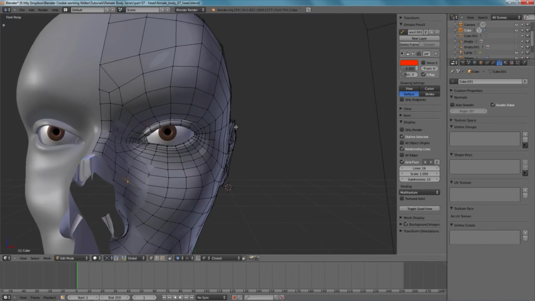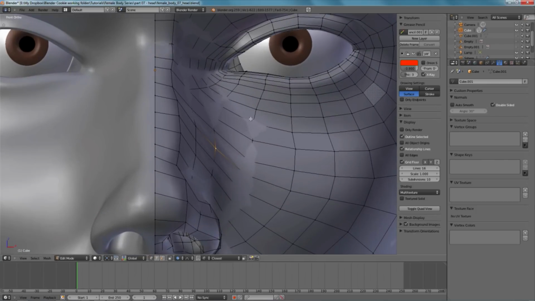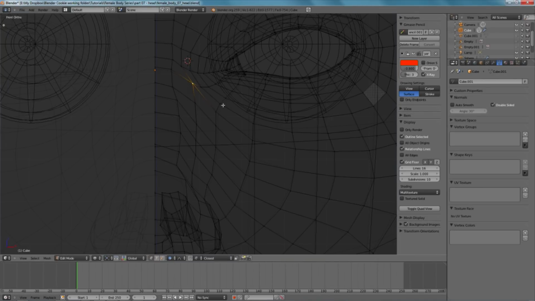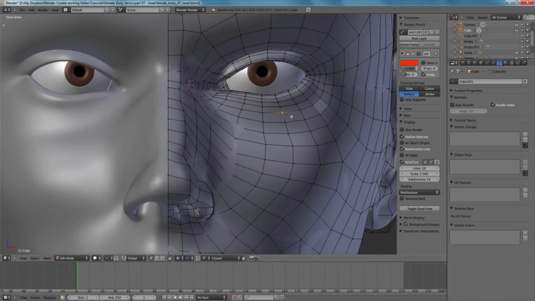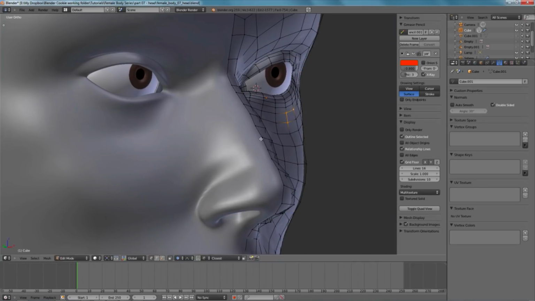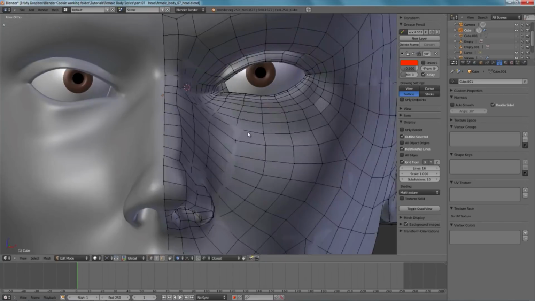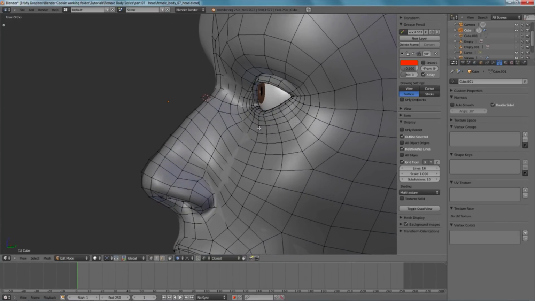Okay. Maybe bring these up just a little bit. Get that arch right in there. Got a little bit more volume to the eyes there.